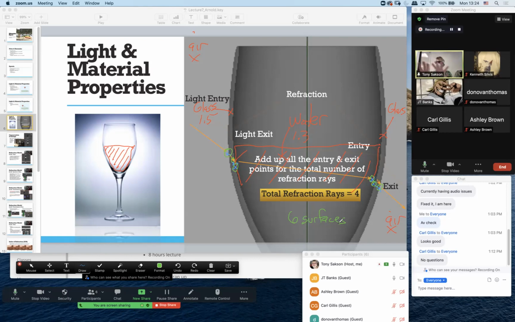Now, if you've got those 2 glasses side by side, you don't have to worry about it. You only have to worry about, oh, each glass has 6. They do not overlap, so you don't need to add them together. Only where they overlap in visibility to the camera, because that's what the render sees.